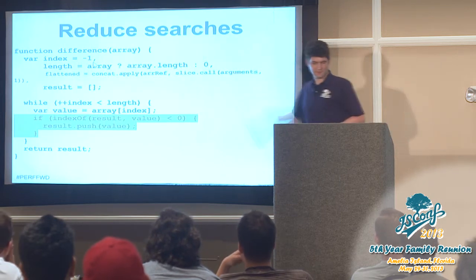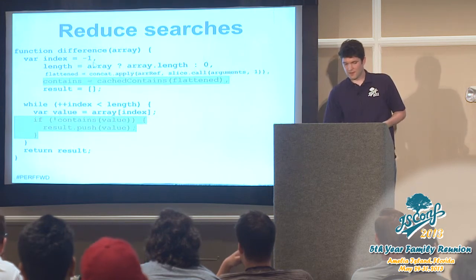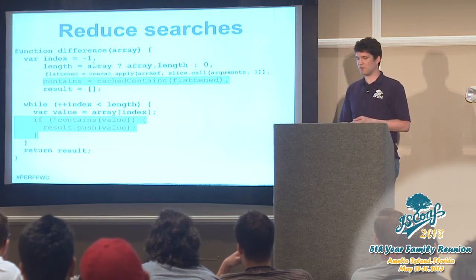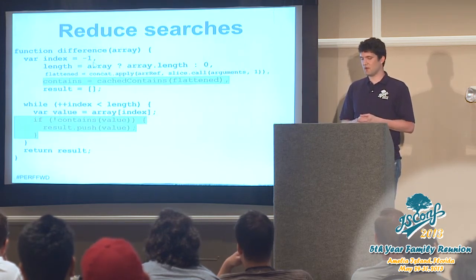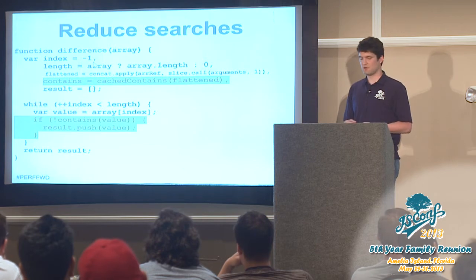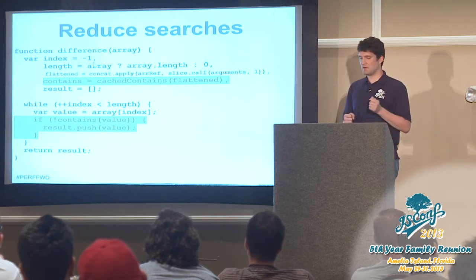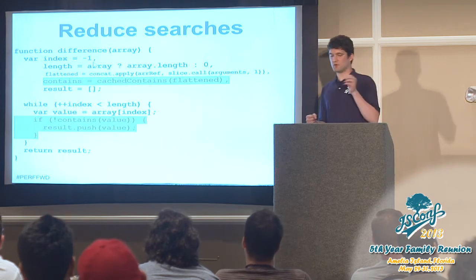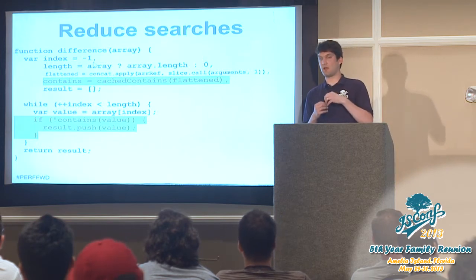But I'll talk about that later. And then the tweak is what I've done is I've, in this example, created a cache of that value. And then I just look to see if it's contained in that cache, or if it's not contained in this case. And now I'm going to go into actually showing you how I create the object cache for that.